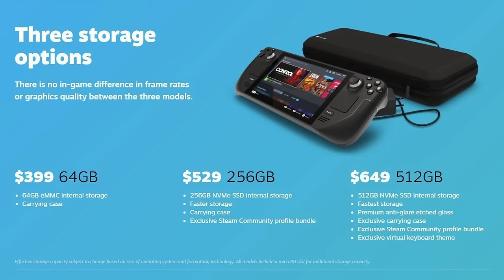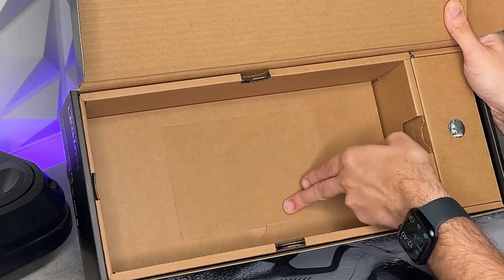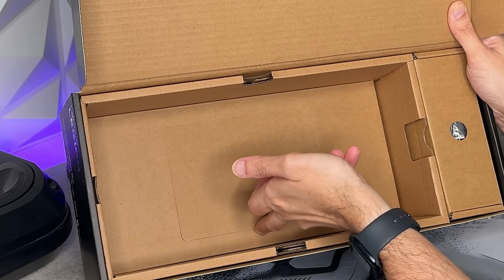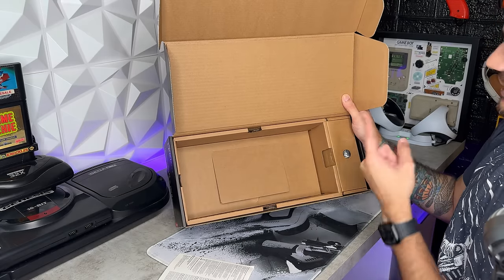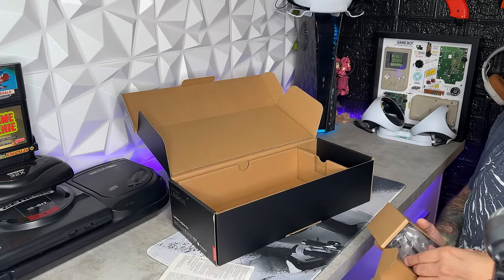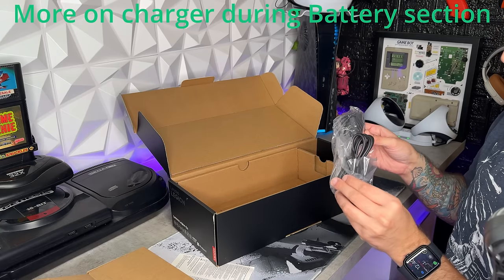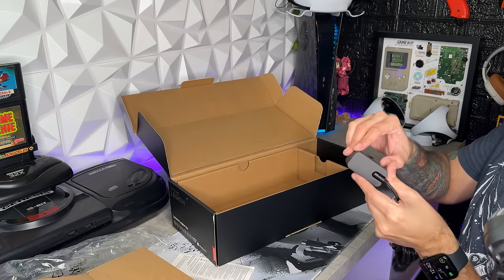This is a hefty unit. There's documentation in the bottom — it's like a little trap door, like the flooring in the Millennium Falcon used to smuggle cargo. I'm going to assume the charger block is in here, which is no slouch — wattage aplenty. There's a little QR code at the bottom. You do get one year of coverage with these bad boys and you can check the status by typing your serial number into their website. Also, there's a little 15% discount coupon.